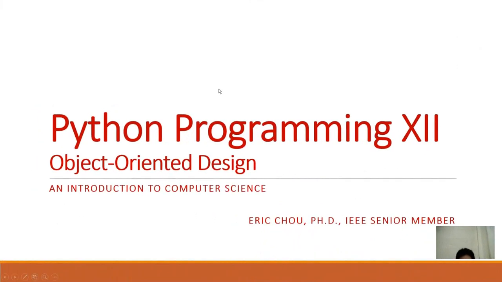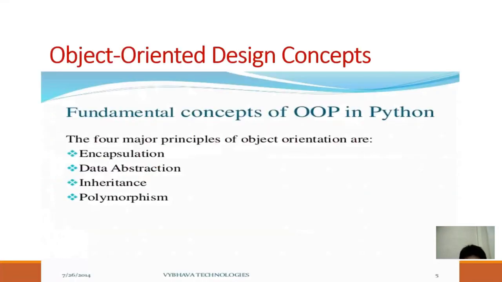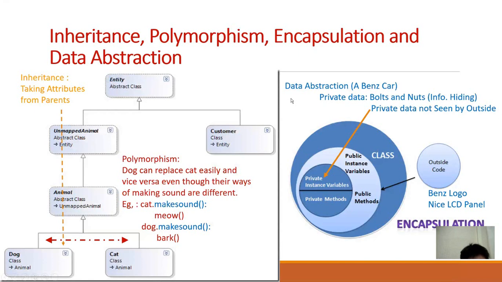Chapter 12, we have the object-oriented design, okay? And mainly the object-oriented design actually is for the graphic and Windows. We talked about that already, okay? And then for object-oriented design, we have the encapsulation, data abstraction, inheritance, and polymorphism. And so far, you have already learned the encapsulation, data abstraction, inheritance, not yet polymorphism, but today we will try to cover a little bit of these, okay? And then we will get started from there, okay?